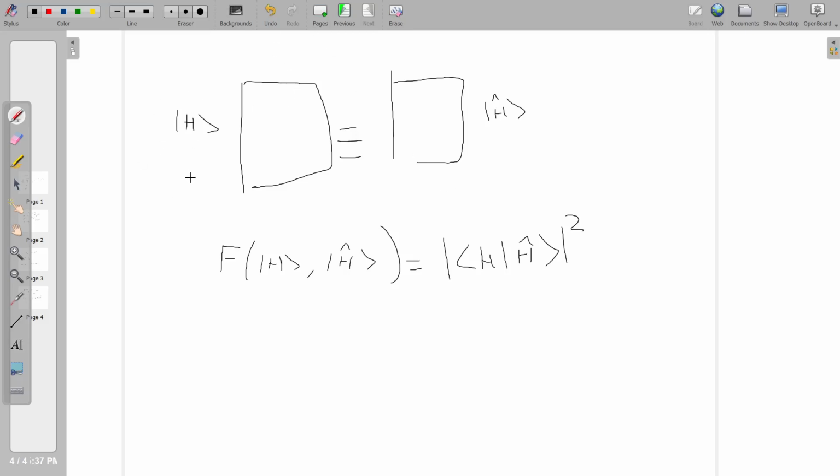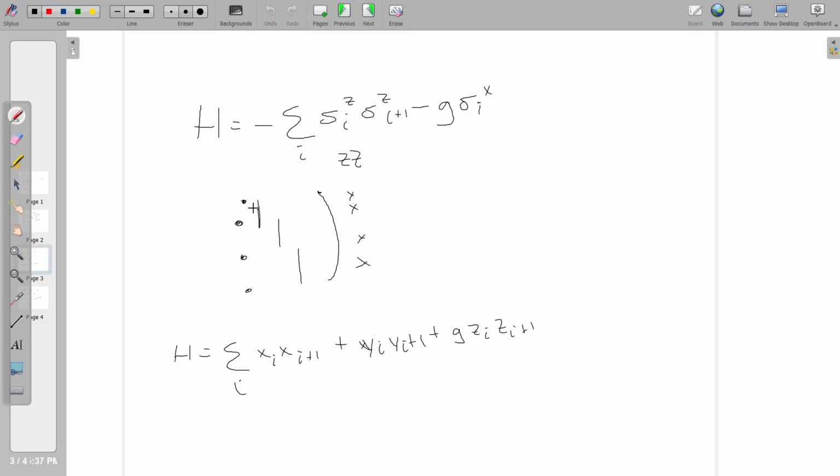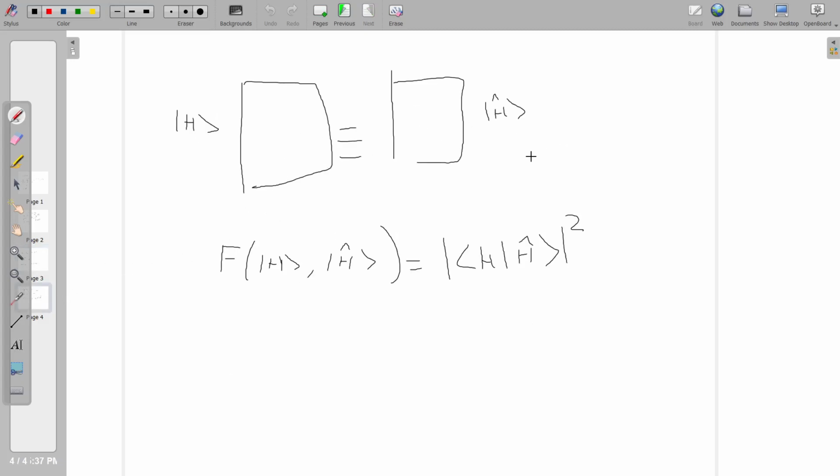And the goal is we have a data set here. We have some unlabeled data set. We're going to encode it. We're going to have testing too. We're going to split into training and testing. And we're going to evaluate on average how good it is at compressing this information down into some subset of qubits.